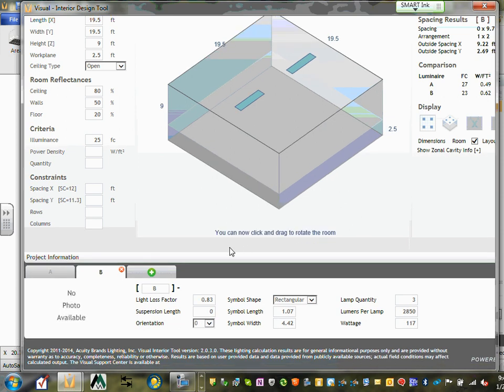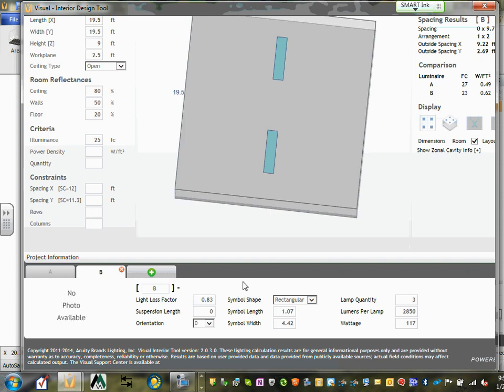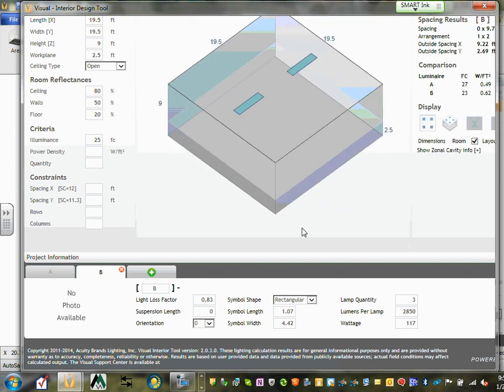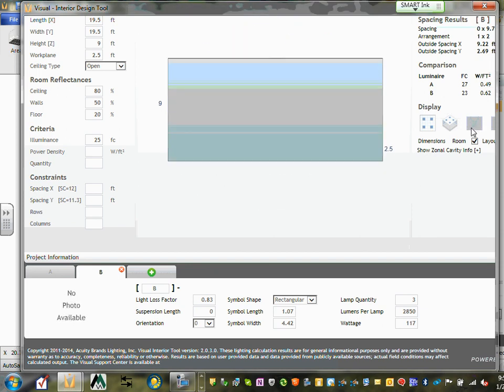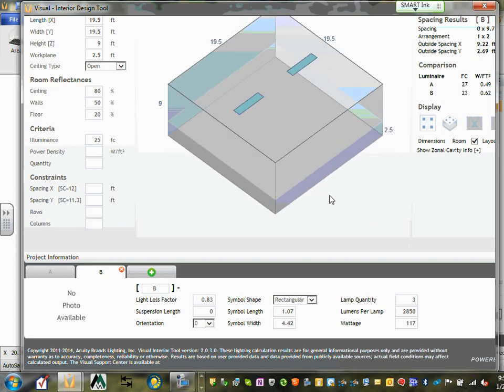It's still, wow, it's still 2 fixtures, even after 0.83. If you look at it, guys, it's mounted right into the ceiling, right? Okay, cool. Everybody's good. We got the calculation zone. We got everything.